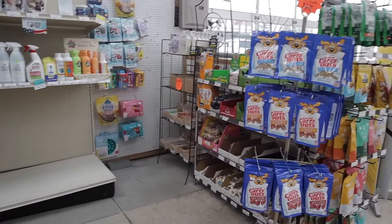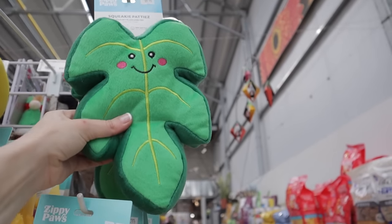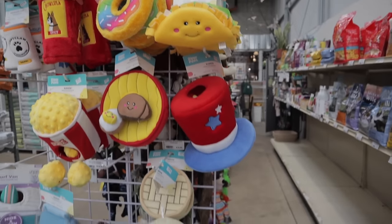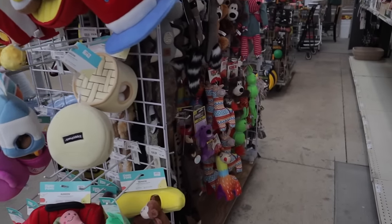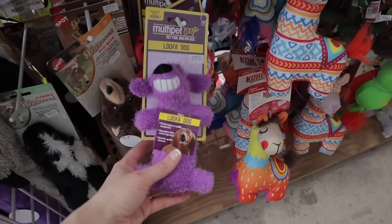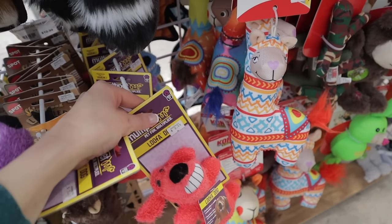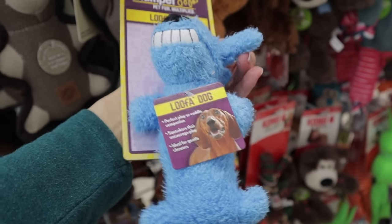I have some cute ones — look at this little Monstera Leaf toy, $9.99. That's too big for my dog, she's so tiny. She might like a toy though — she barely has any teeth, so really the only thing that could work is something soft like this. I'm going to get her blue because I've heard dogs can actually see the color blue. I got Clara a little present.